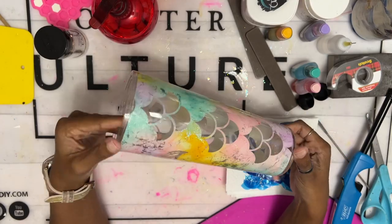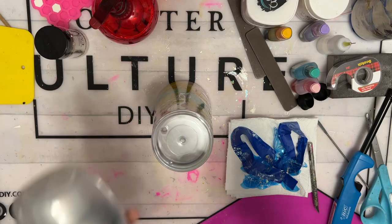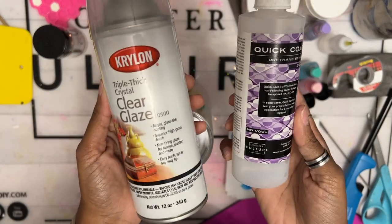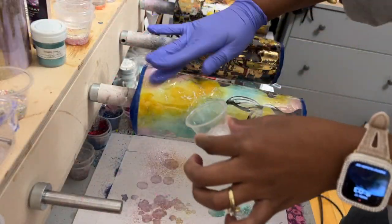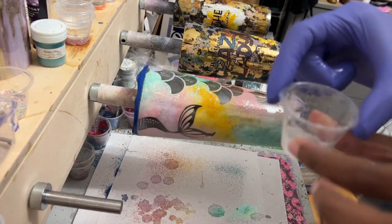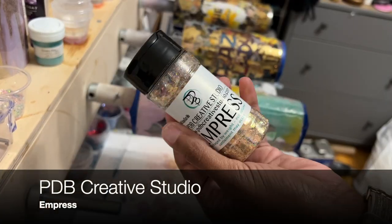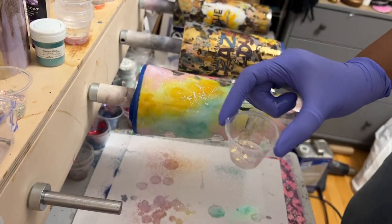When you're all done, seal the foils with a clear sealer. I use Quick Coat from CC DIY, but you can also use a spray sealer, because the foils tend to repel the epoxy, so you need to seal them first before you seal your tumbler with epoxy. I decided to add some extra glitter, of course, because why not? This is the same glitter color that we'll be using for the snow globe section.